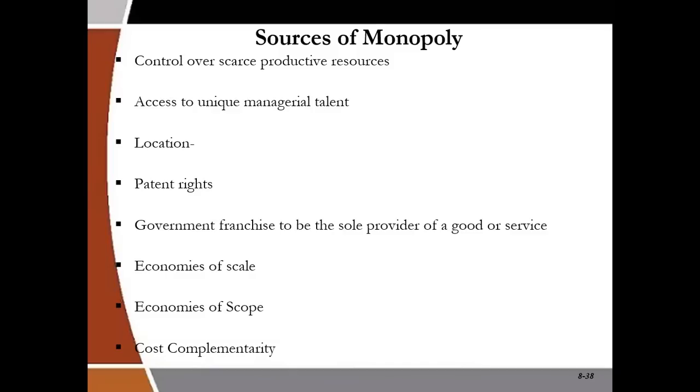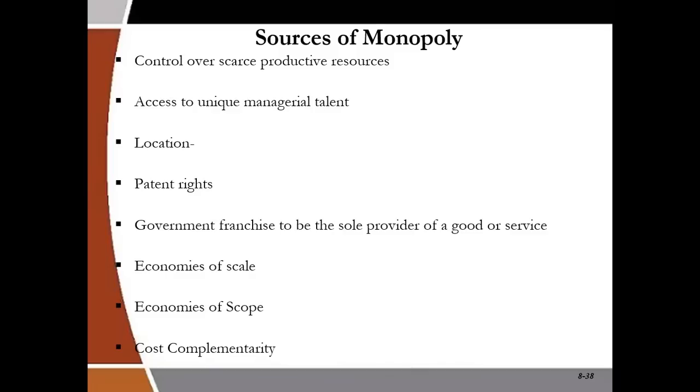The next one is economies of scope. Economies of scope is the reduction in cost because we are producing several products, okay? If you remember, economies of scope occurs when the cost of producing two products in a single firm is lesser than producing the two products in separate firms. So anytime a firm enjoys economies of scope, the firm is able to leverage on its cost. That means that it will be very difficult for a new firm to enter the market, and this will give the existing firm monopoly power.